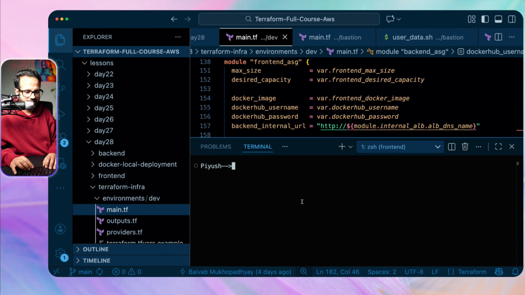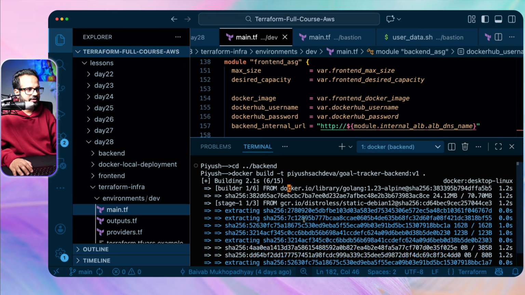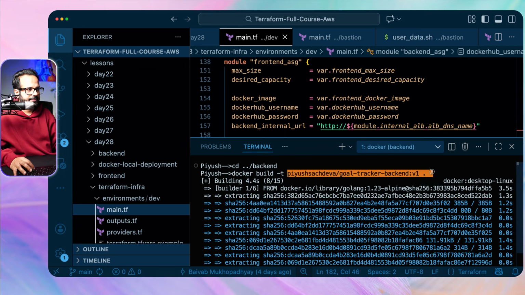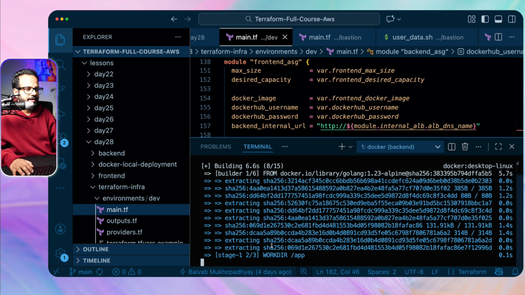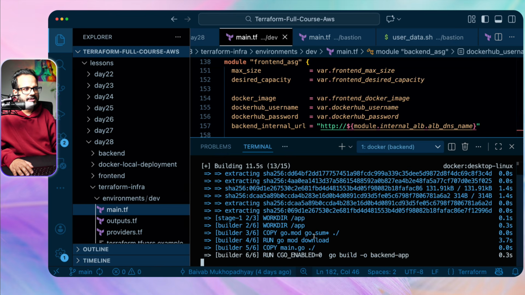And now the same way we can go inside the backend folder and run docker build hyphen t, my username hyphen goal tracker backend colon v1 dot, and I'm just gonna copy the name this time, and then we'll just push this backend image as well to the Docker hub, to the same repository.